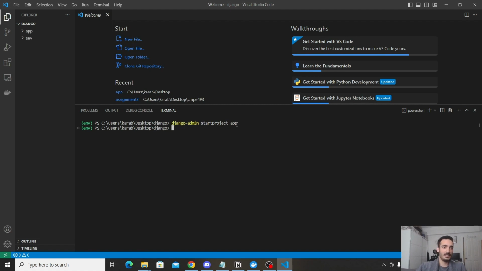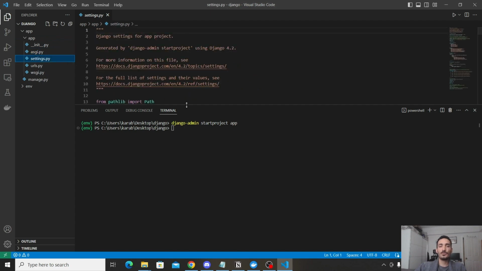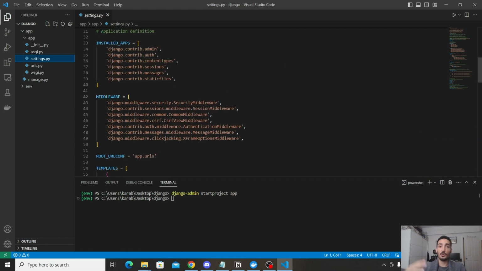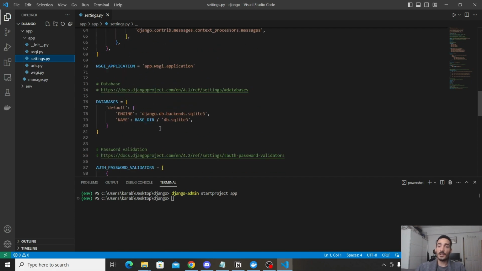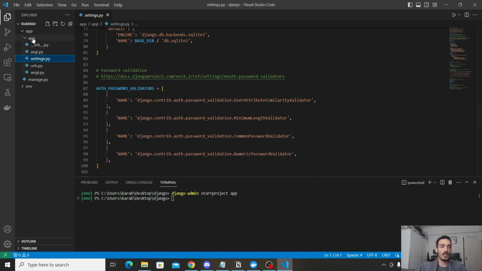Very original. Okay, so in my app, I have one file which is manage.py. Essentially, this is the entry point of my Django application, and I also have a folder called app. In this folder, there are some useful things. For example, settings is actually very useful if you are dealing with a huge project because you have to modify some of the things. But it may be the case that you don't really use it in your practice app. But if you are going to use Django in CmpE451, you will be using it without doubt.